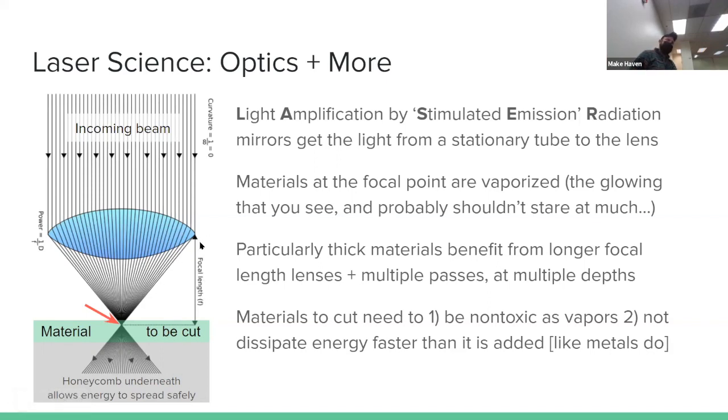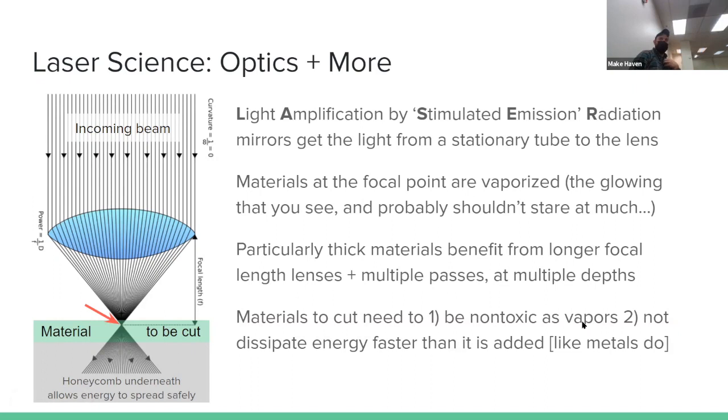If you want to really nerd out on the physics optics, the focal length plays a major factor in here. If you have a 2-inch focal length, you're going to have more of a cone shape. We have a 4-inch lens, and that's got a more extended cone, so you can get into deeper things with the 4-inch lens. Because that cone of light is just distended further. So it's better at making it down into a cavity to cut things. But basically, this will work to cut most anything.